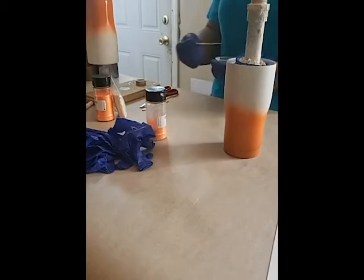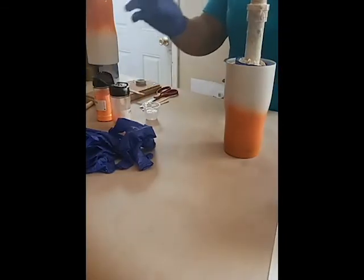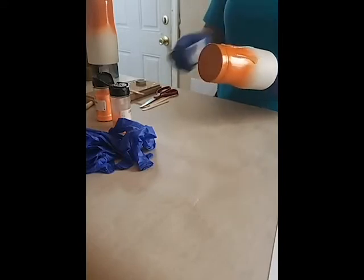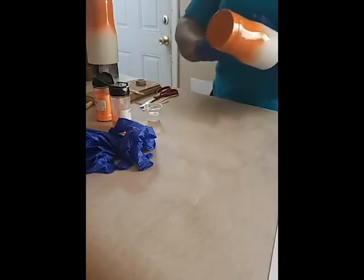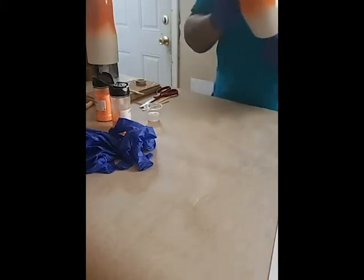What I normally do to do my epoxy method of applying glitter, first thing I do is I place just a tiny bit of this epoxy on here. Like I said, it's not going to take that much. All I want is a really tiny thin coat. So I'm going to try and make that cover this entire cup, which it should. If it doesn't, I'll place a little bit more on there.